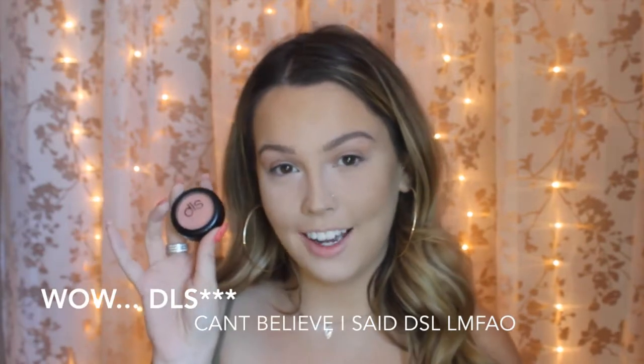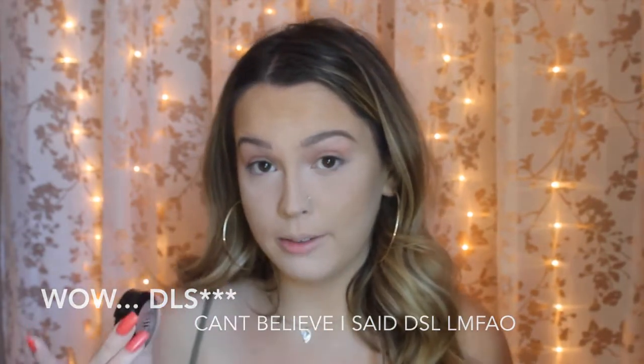Okay, so for blush, my all-time favorite blush is this DSL blush, obviously. And it's in the shade Kitty Pink, which is like the cutest fucking name ever. Like, thanks for creating that. So the brush I always use for my blush is this Luxie 524T brush. The bristles are a little bit more condensed on the bottom of the brush, and then near the top, they're a lot more sparse. So they're just a little bit more spread out, which I think makes the blush look airbrushed and really effortless.